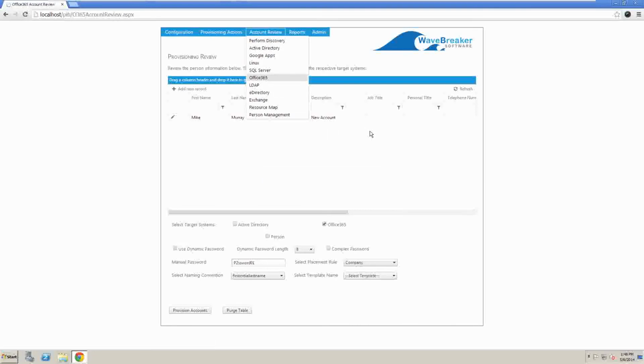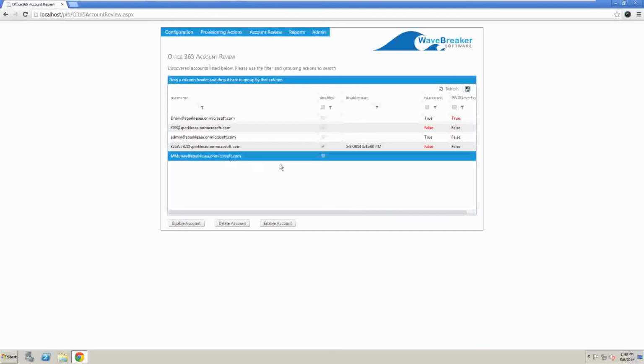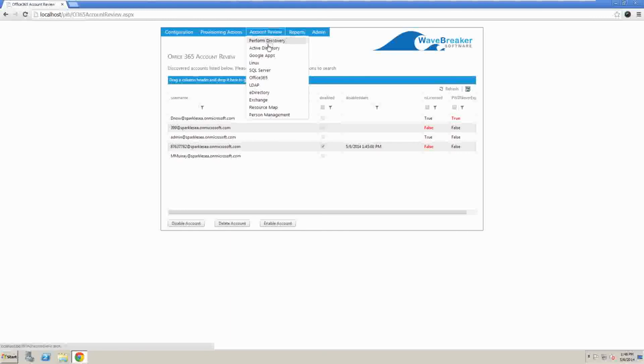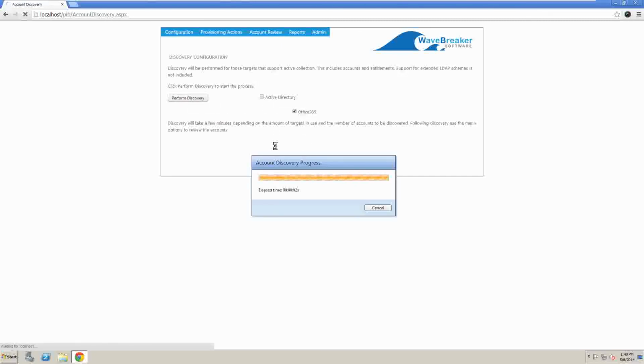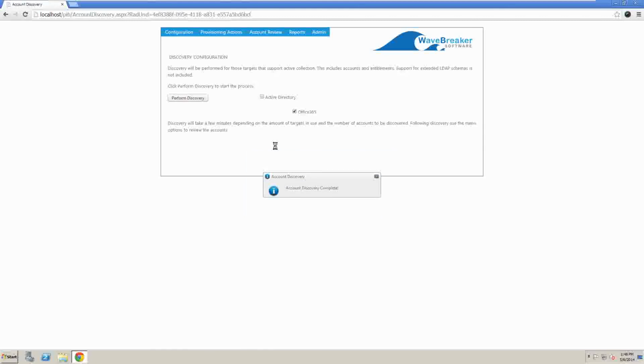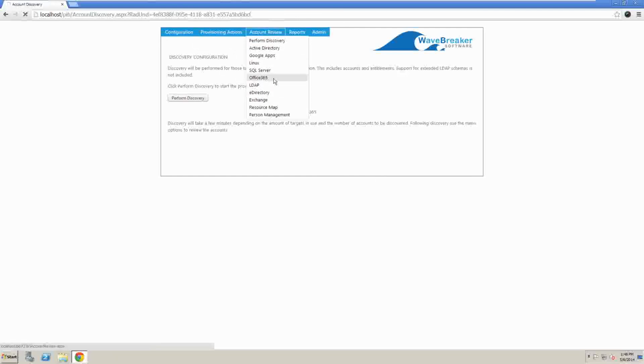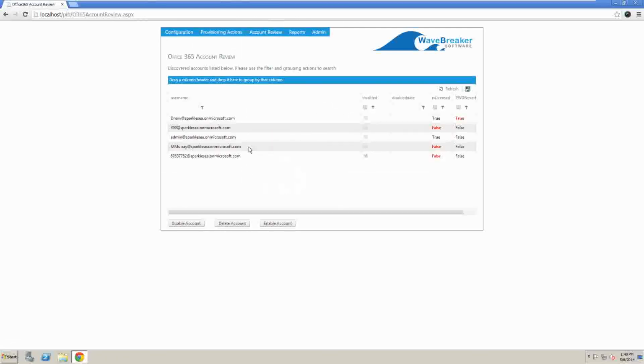Okay, so hopefully that makes sense. See, this is the account we've created. If we perform a discovery now, we'll rebuild that information. There's no need to do this, but just for sanity's sake, just to check that the provisioning action has functioned correctly, and it must have done because that account would not appear in that list if it hadn't, but we're just going to do it. And here we go, we see it here.